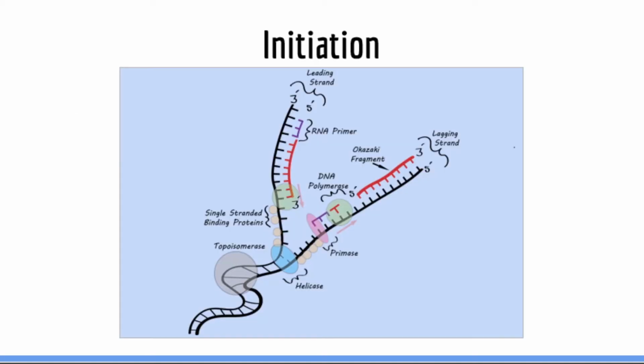Here we can see a simplified illustration of the DNA replication process. Let's go over it. First, you have helicase, which is splitting up each strand of the DNA double strand. Next, you have topoisomerase untwisting or straightening out the DNA. As helicase opens up the DNA double strand, special proteins called single-stranded binding proteins bind each strand and ensure reannealing of the strands does not occur.